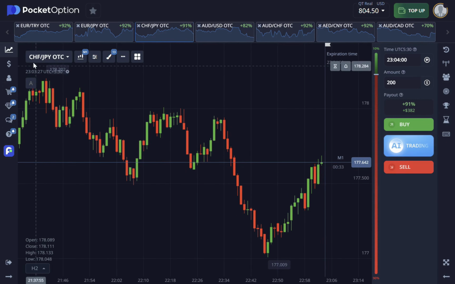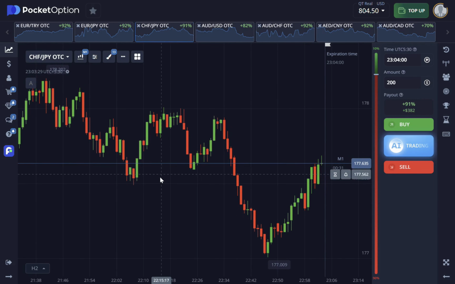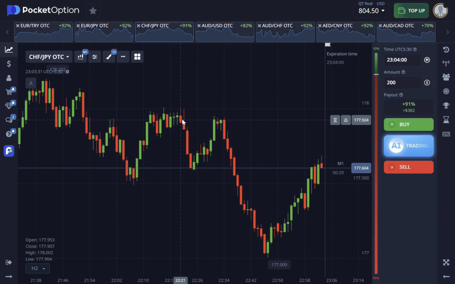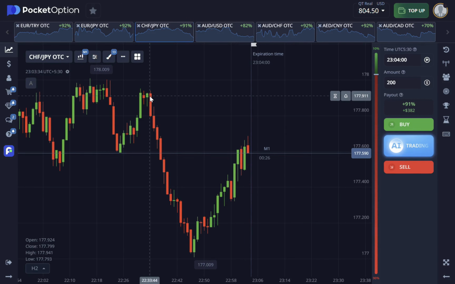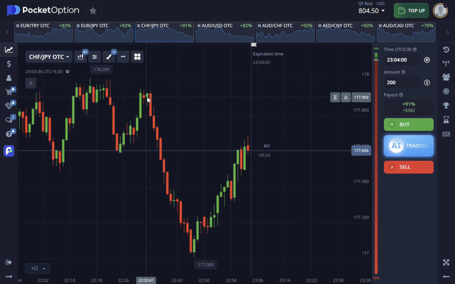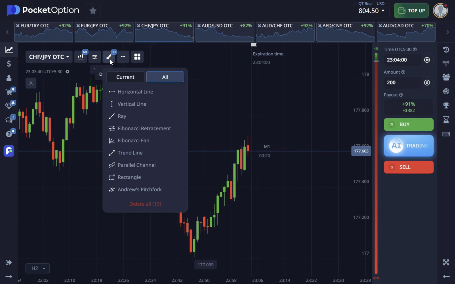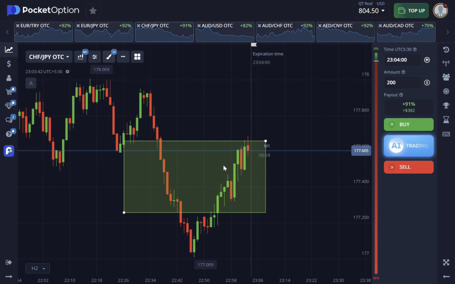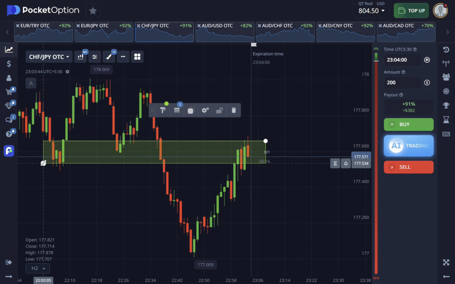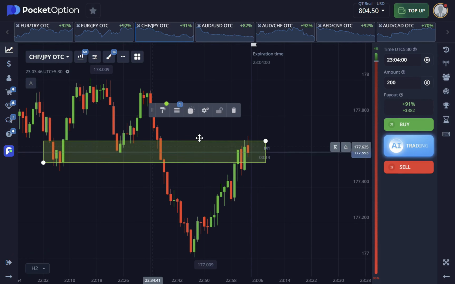Alright, okay. CHF JPY buy. The market went up, consolidated, came down, and then went up again. Then here, it will consolidate a bit for a candle or two. Then the market has come down quite a bit in a bearish mood. Alright, so the previous levels, such as this particular one and also this one, we will now merge them all together.